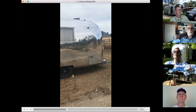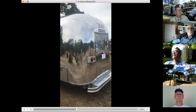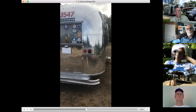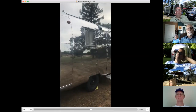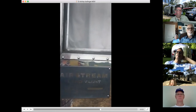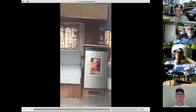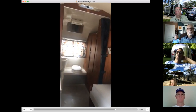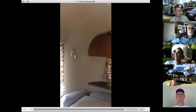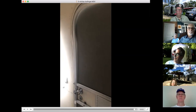And we've only done upgrades to the trailer as needed, like a new water tank, new pump, new axles, batteries, tires, new marmoleum floor, upholstery, just about everything. But we've traveled a lot in it. I'll take you inside real quick. And this is the inside. All original wood cabinets. Like I said, we only did upholstery, curtains, and marmoleum floor. And that's it. Thanks.